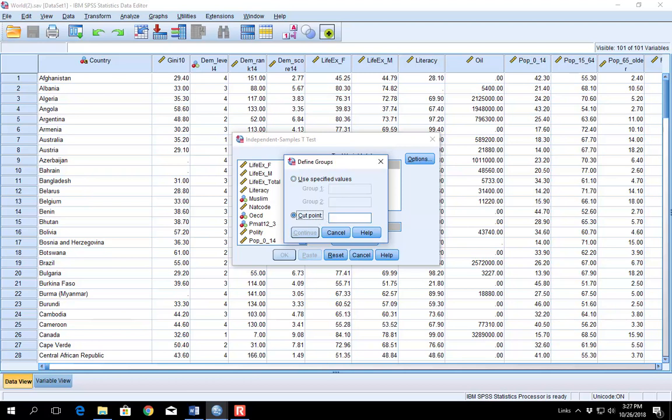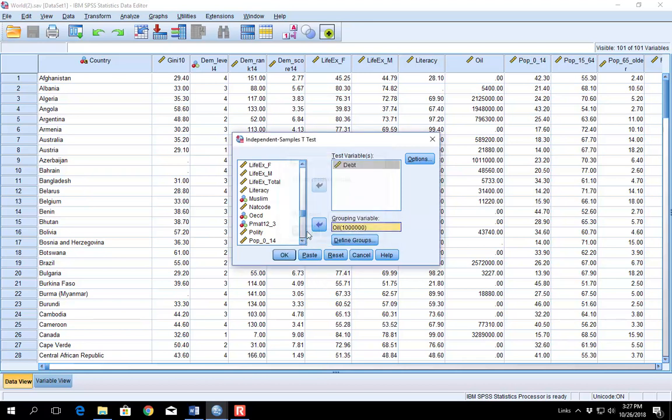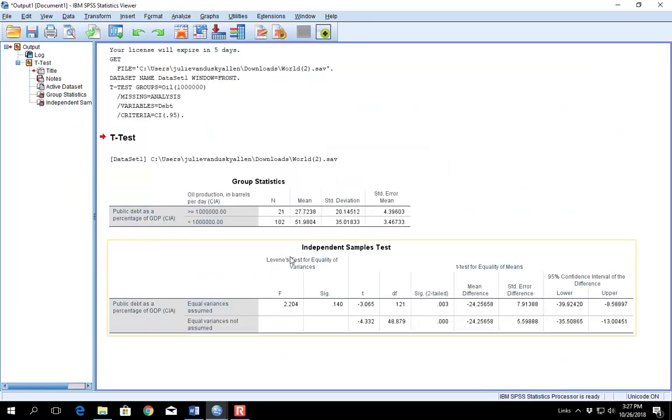The cut point allows you to divide the data into two groups based on a certain value of the independent variable. In this case, I will type in 1 million because I want SPSS to create two oil producing groups, one for low oil producing, less than 1 million, and one for high oil producing, 1 million or more. And click Continue, and click OK.